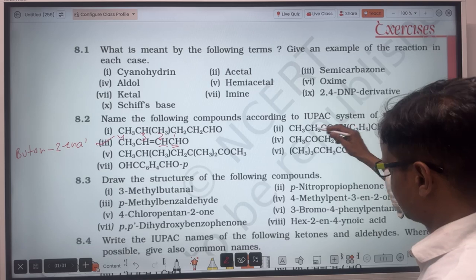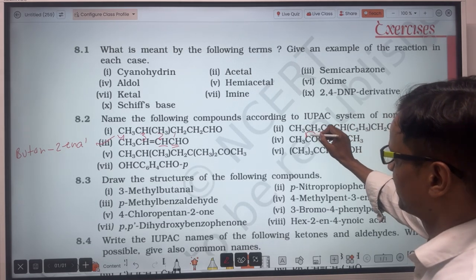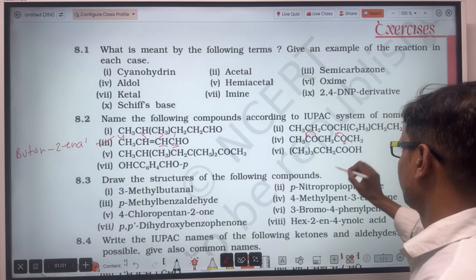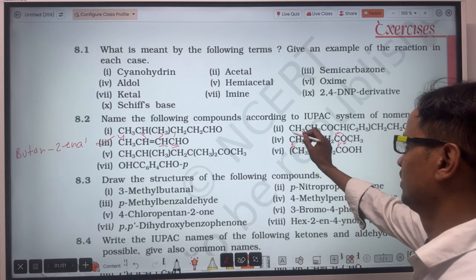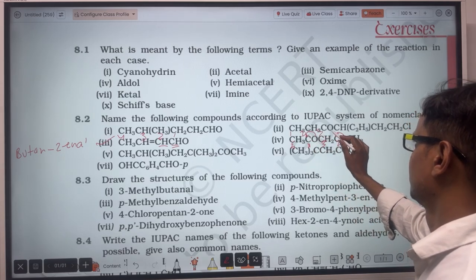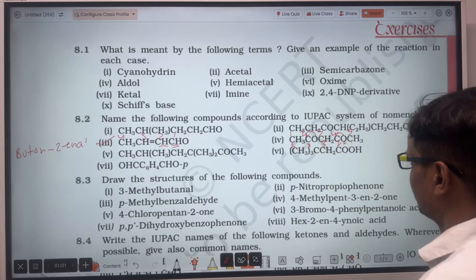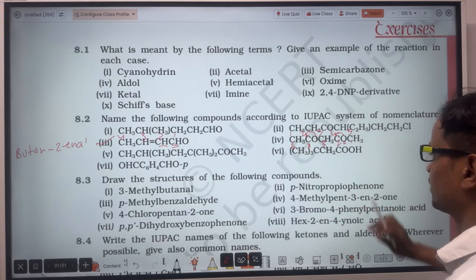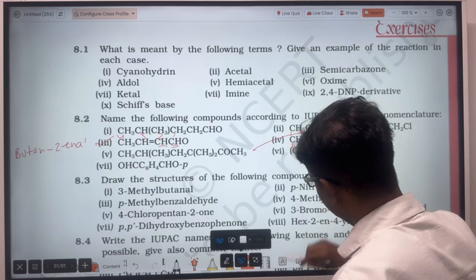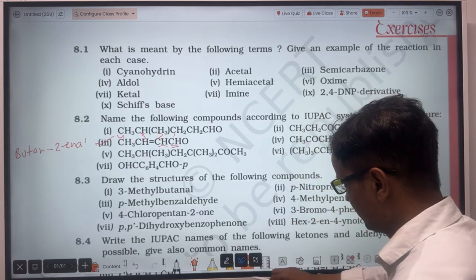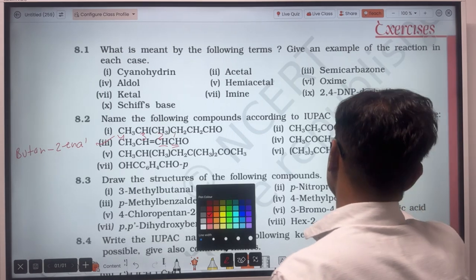About this compound, here this oxygen is doubly bonded to this carbon. So it will be 1st position, 2nd position. If 2nd position from this side, then here it is 4th position, and from here 2nd position, then 4th position. So from any side you do the numbering, either from left to right or from right to left, the IUPAC name will be the same. So any side.